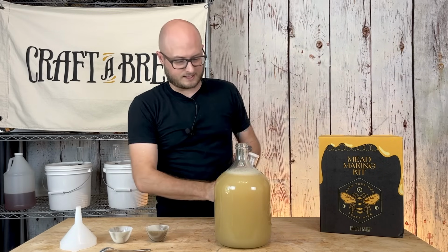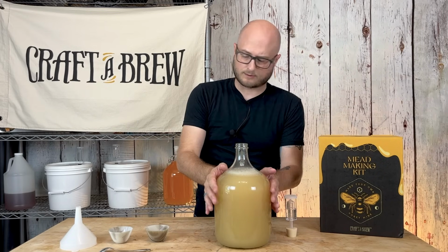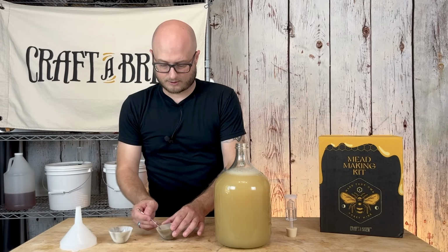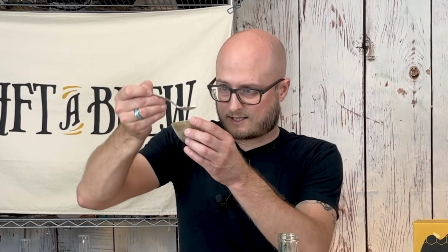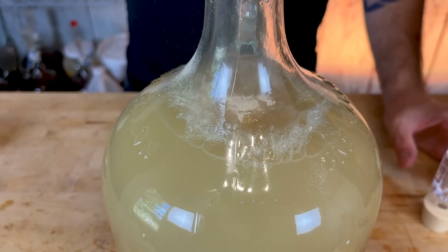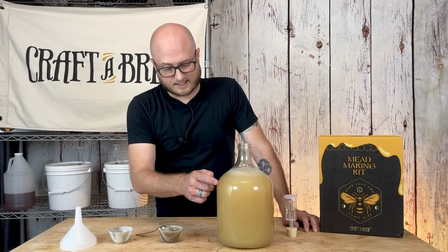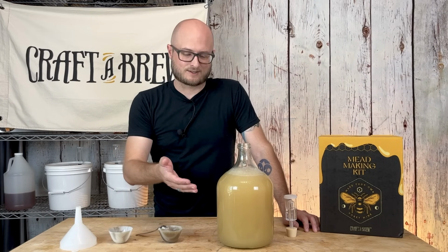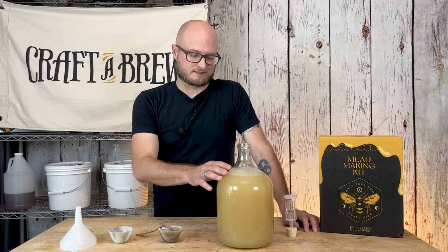This looks pretty well degassed. I know there's still a few bubbles coming up at the top, but we're gonna see what happens when we add a little bit of our day 2 nutrients. And I'm using a small spoon here and just adding a little bit at a time. As you can see, that is releasing even more bubbles, but because we released so much of the CO2, we're not getting that eruptive effect.